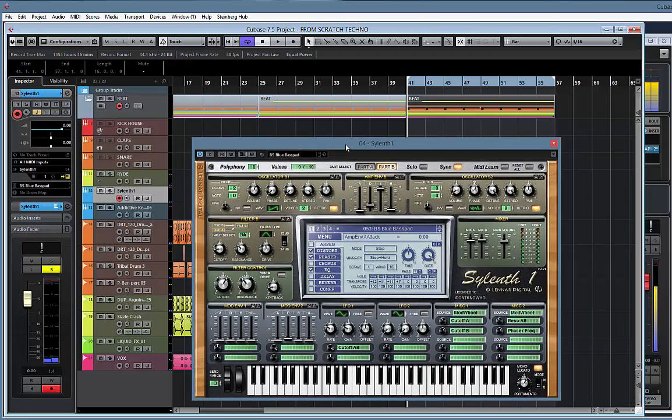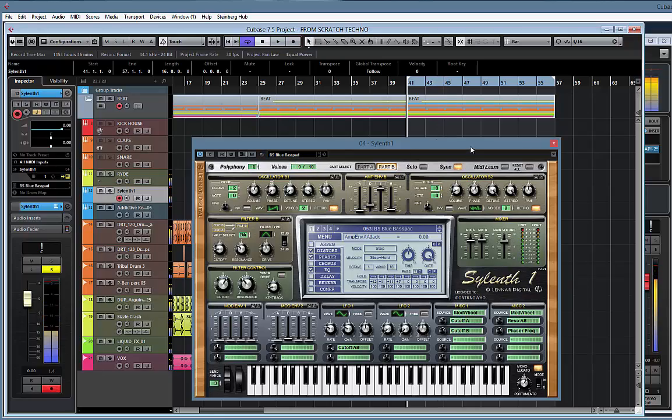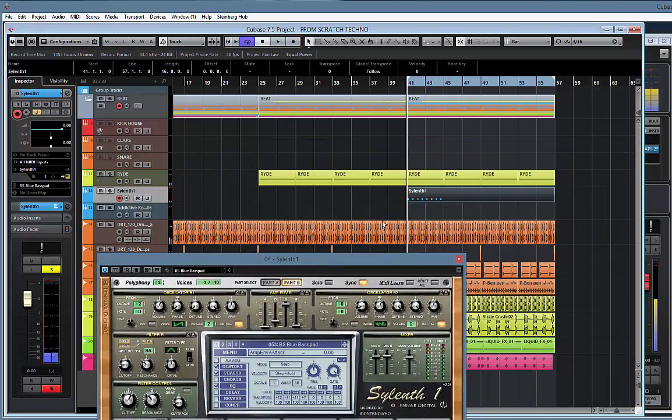I won't take too long, because when you start taking too much time and overthinking what you're doing, you tend to lose the feel of what you're trying to do. So let's just start laying stuff down and we start taking off what we don't like. Okay. So that has a good groove. I like that groove right there.